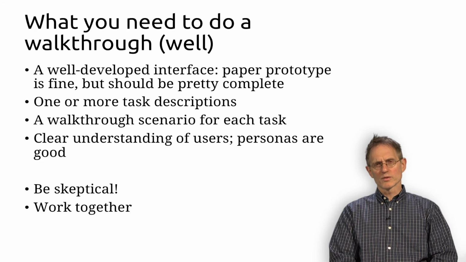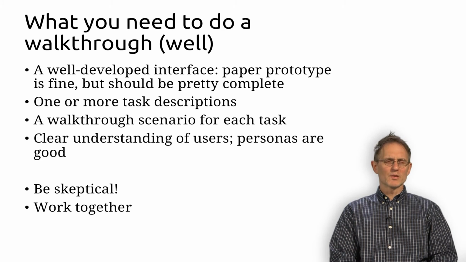And of course, another concept we've talked about in an earlier course, personas, is a great way to capture that knowledge and make it available. Now, in addition, to do a walkthrough evaluation well, you need to be skeptical. And by that I mean you shouldn't assume that people will be able to see every label. You shouldn't assume people will know how to navigate through your menu structure. You have to say, realistically, will people be able to do this?